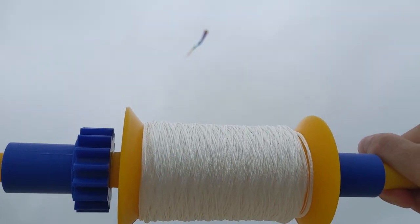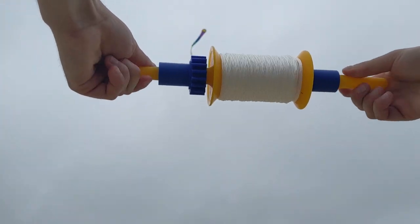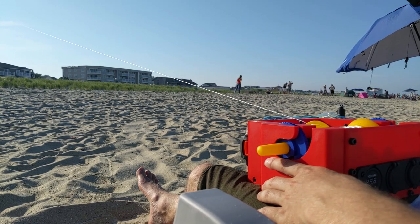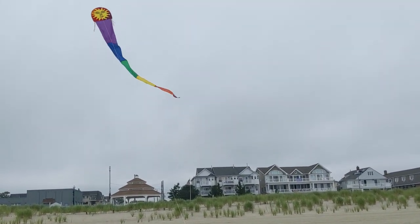My core concept with the design was that I wanted to be able to fly the kite normally holding just the standard spool. Then, when I wanted to reel it back in, I would insert the spool into the reeler and let it do the hard work for me. The device could also serve as an anchor holding the reel if I needed to put it down for a minute.